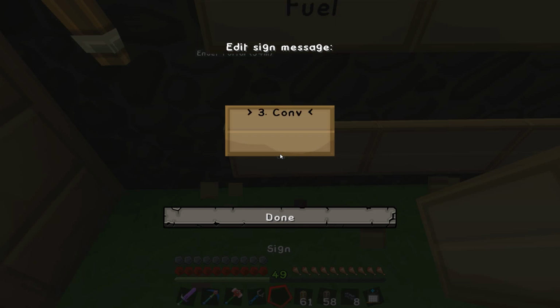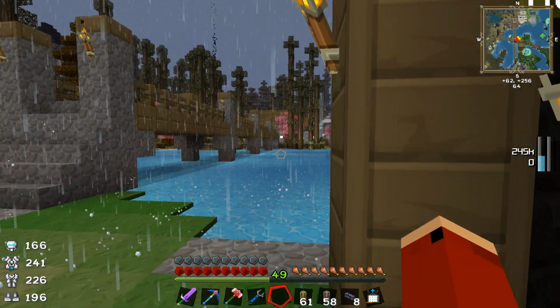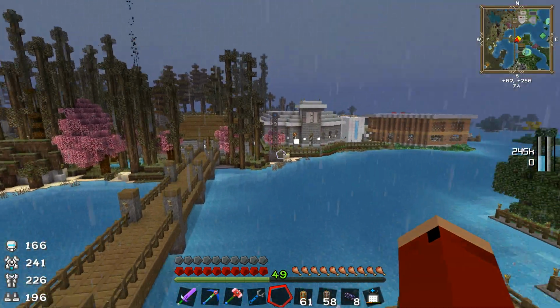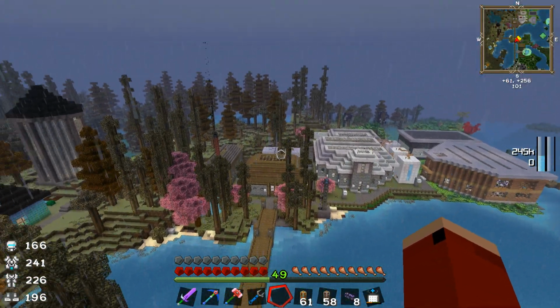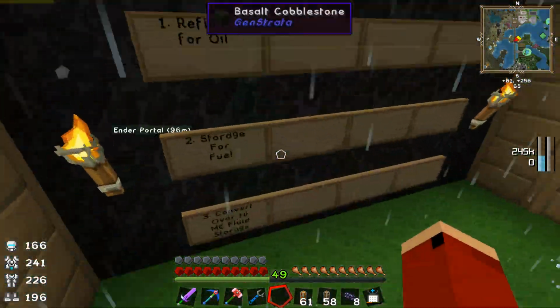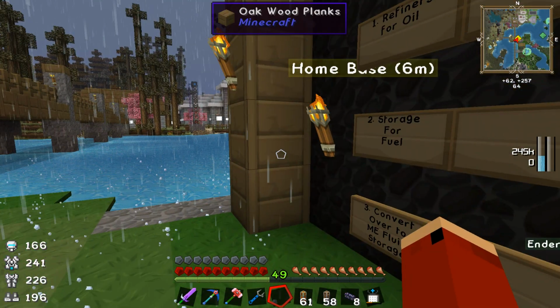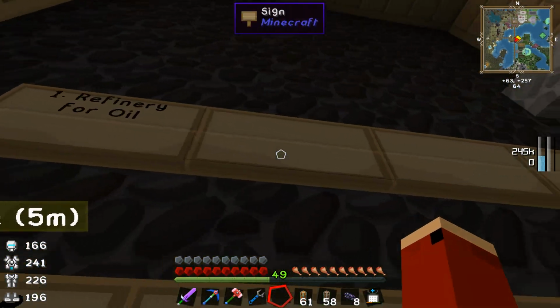3. Convert over to ME fluid storage. So we're still going to have the tank, like a big oil tank, like that water tank over there, or those two there. We're still going to have those tanks, but I want to integrate them into the ME network with those fluid converters. That is something that is important to get done.